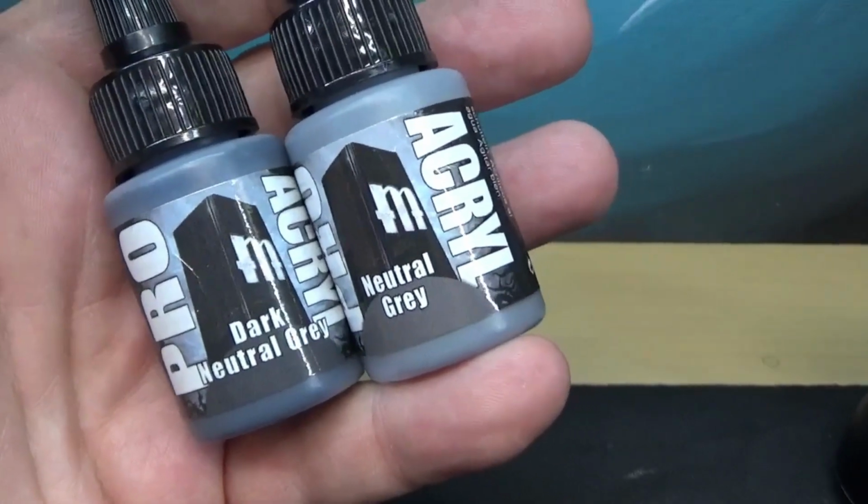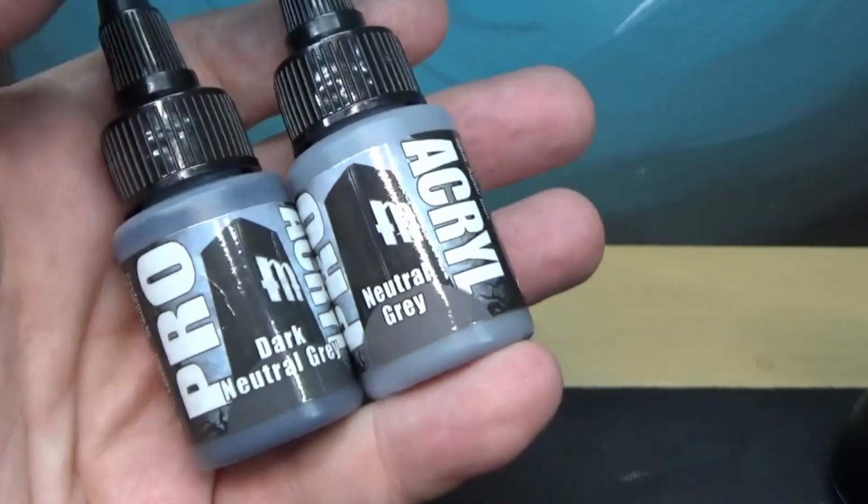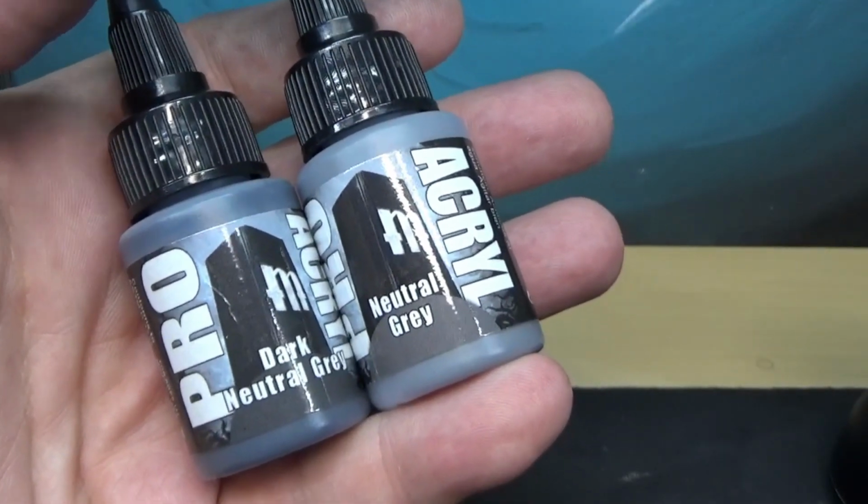Next, we have dark neutral gray mixed with neutral gray. I did three drops, so it's about 50-50, I would say. And let's go from there.